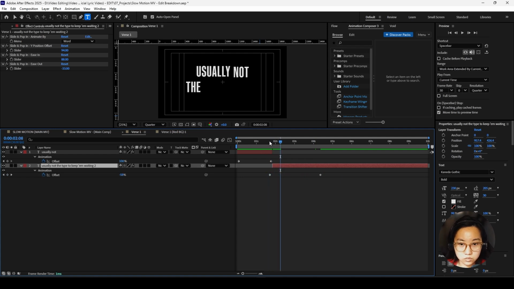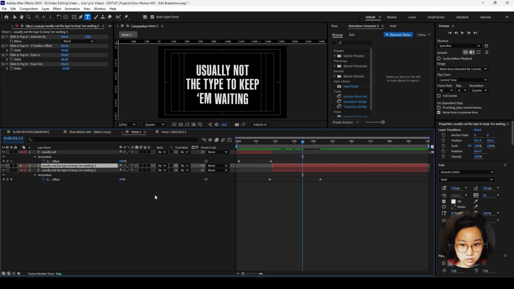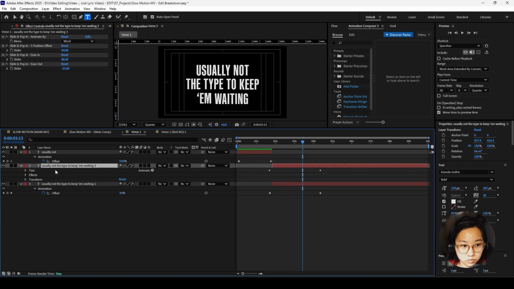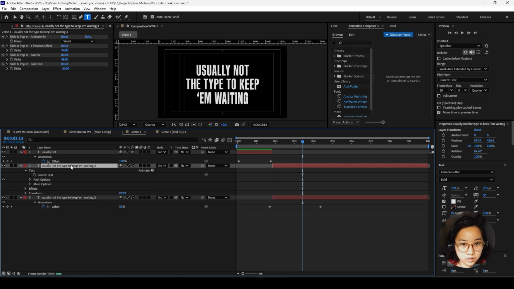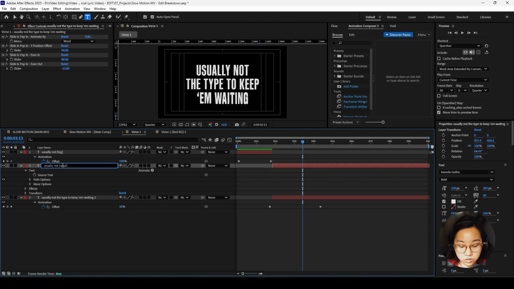So how we're gonna do that is we're going to copy this. This one, it doesn't have any animation, so we have to remove the animation for this one. And then this is just going to be the words "usually not." So we're gonna change the big one, the one with the zoom in, usually not, and then this one is the small one so that we know which layers are which.